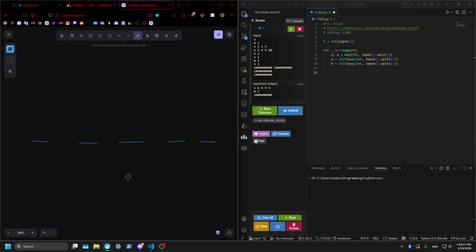Given an array, we're basically finding, say this is greater than K, then we take these.